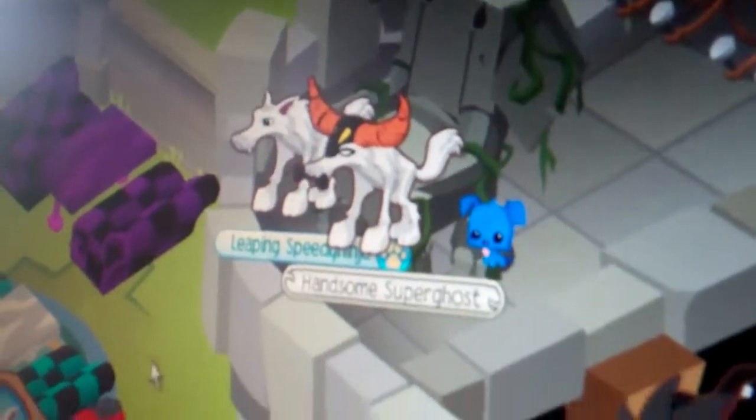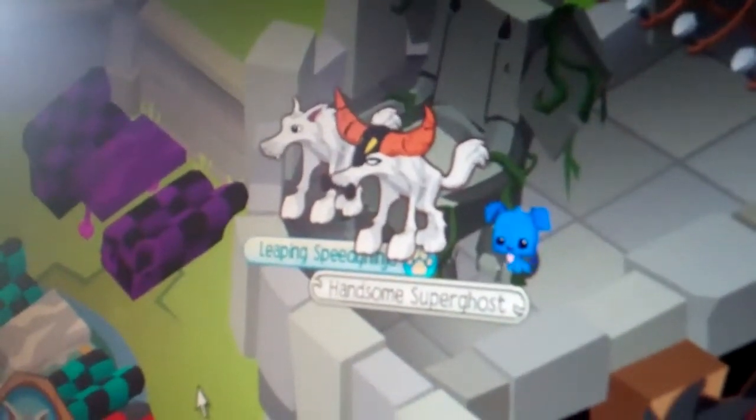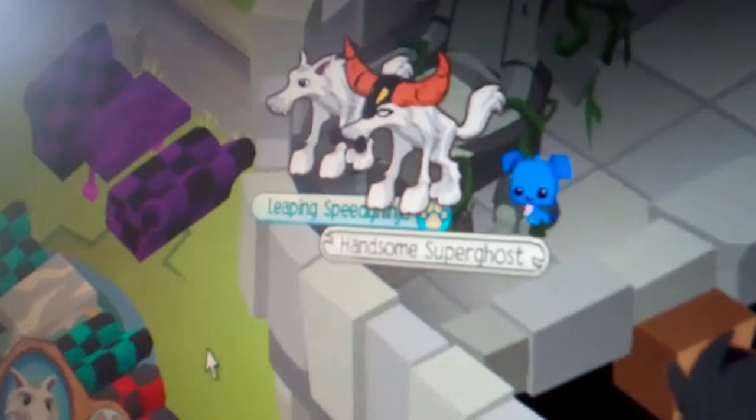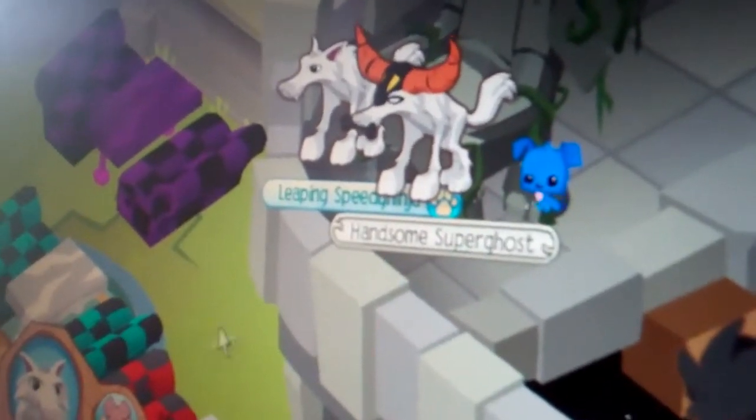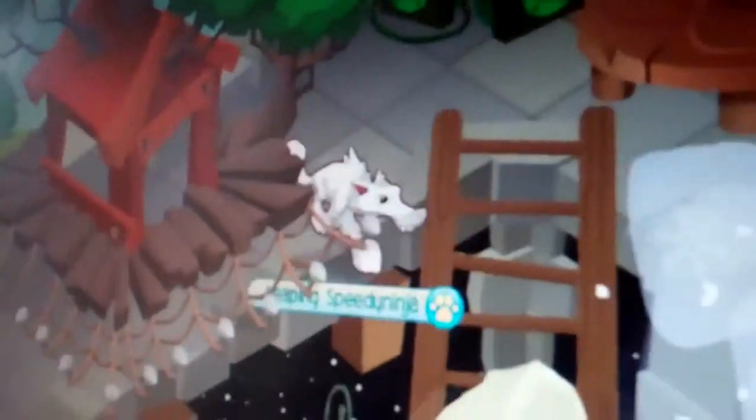Hi guys, this is PandaCoon86 here, and we're on Animal Jam to show you glitches, first with the castle glitch. First, you click on the grass, then someone's name tag, and play a game. Then you cancel it, and it sends you to this wall.